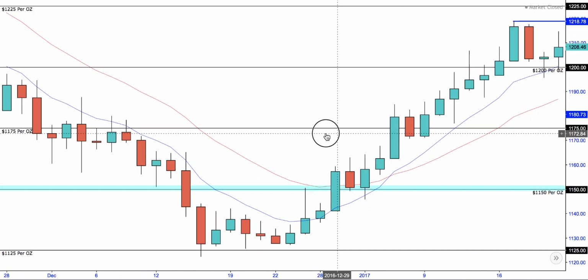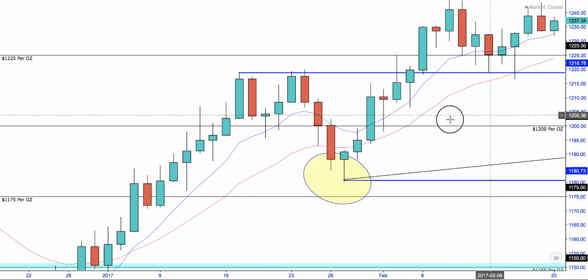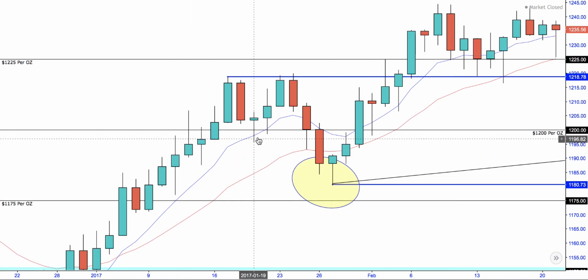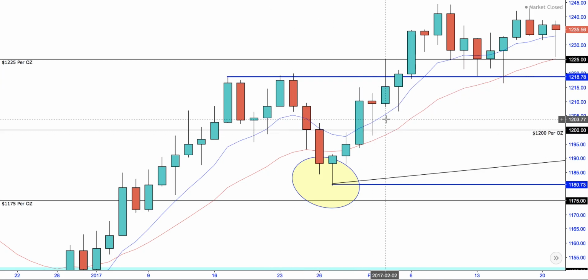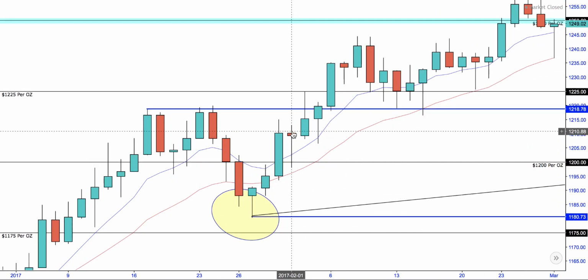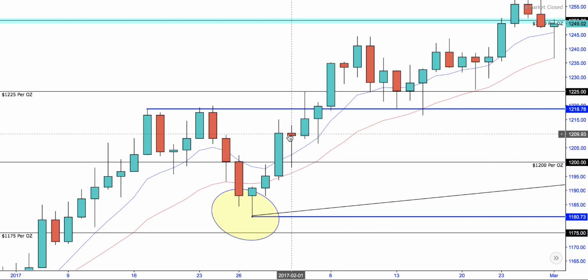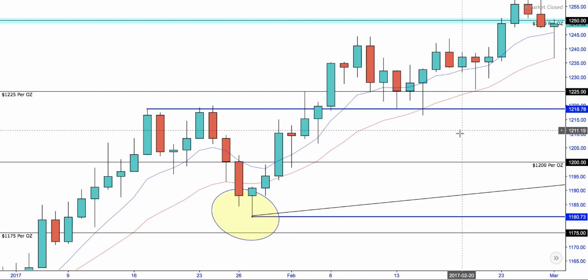So gold on the daily over here. As you can see, sometimes as well, we pull back to the moving average, spring off, pull back, spring off, pull back, spring off. So we're looking at wicks primarily. So the wicks are very, very important over here. So let me just highlight. 1, rejection straight through, and it's also at 1200 support. We've closed back above there on the daily, continue to the upside.